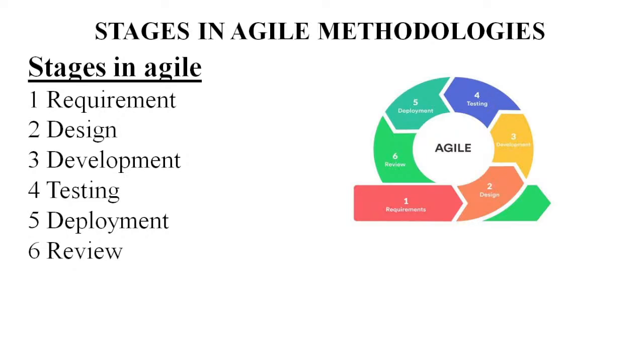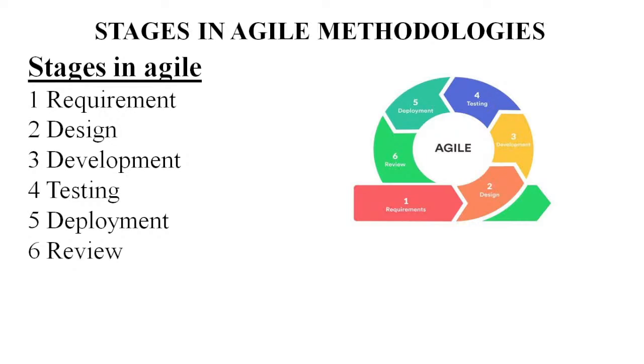So the first one is the requirement stage. By gathering the requirements of the application, we can go on to design the application. After the design process is completed, they enter the development stage. Once the application is developed, it moves to the testing stage. After the testing process is complete, it can be moved to the deployment stage.